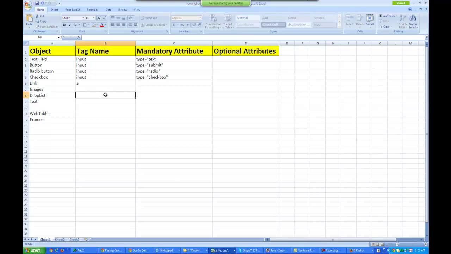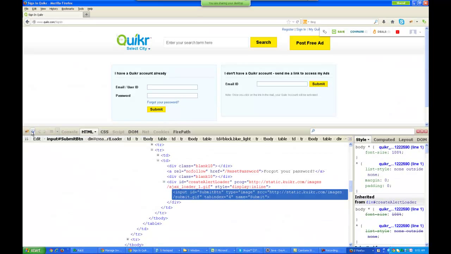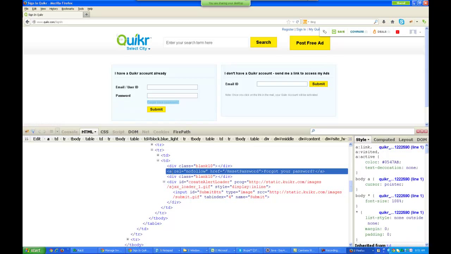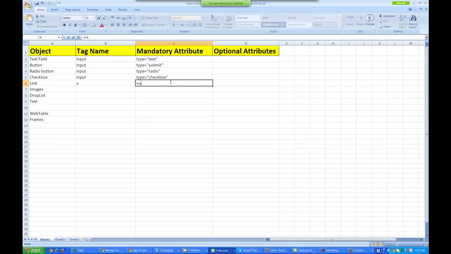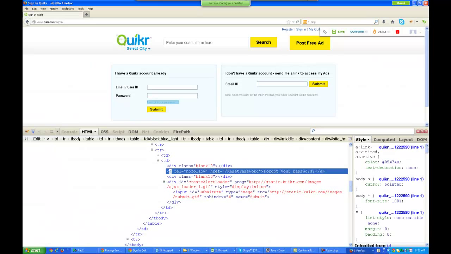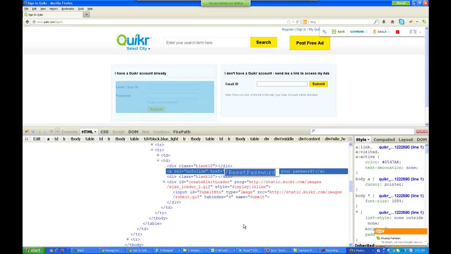A link has a tag name A. If you investigate any link on any web page, it's always got a tag name A, the anchor tag. And there is an attribute known as href associated with the anchor tag A. The href attribute points towards the URL which will open up when you click on the link.